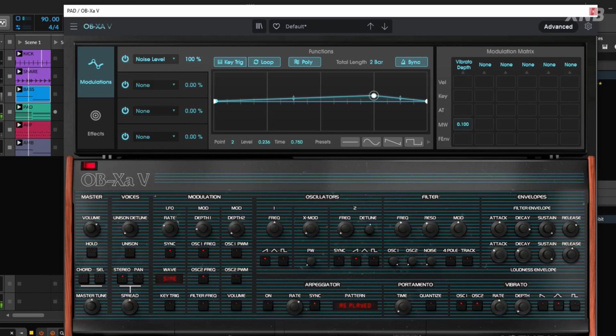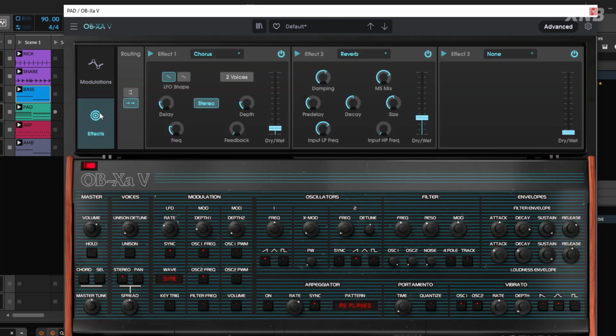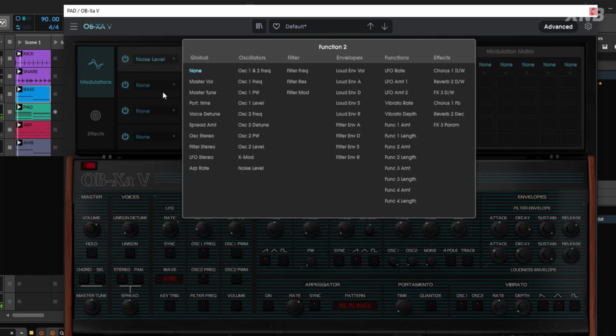But in this case, I want this to match the length. On every key, on every chord we play and sustain, I want that duration. And again, this is just to create a little bit of something else than just the chords right here. Then, since we are using a chorus, whenever the chord plays, I want to do the same thing with the wet and the dry. Again, it's just a creative decision.